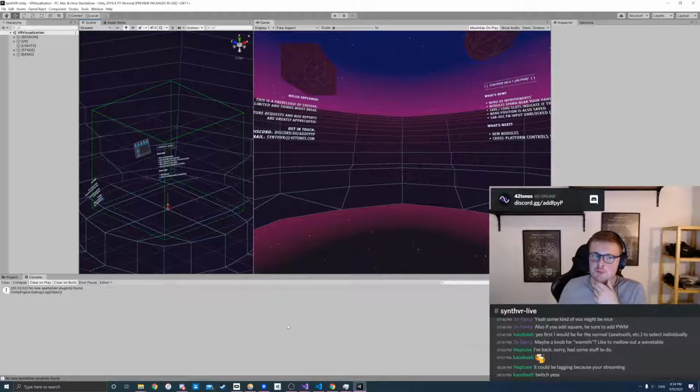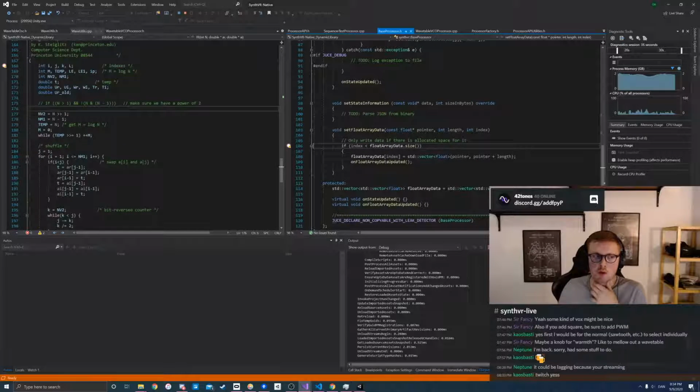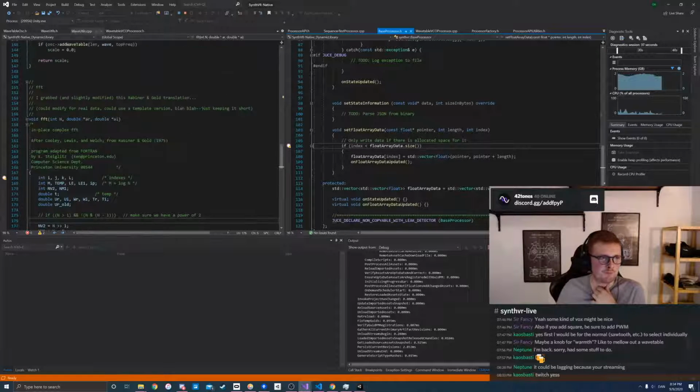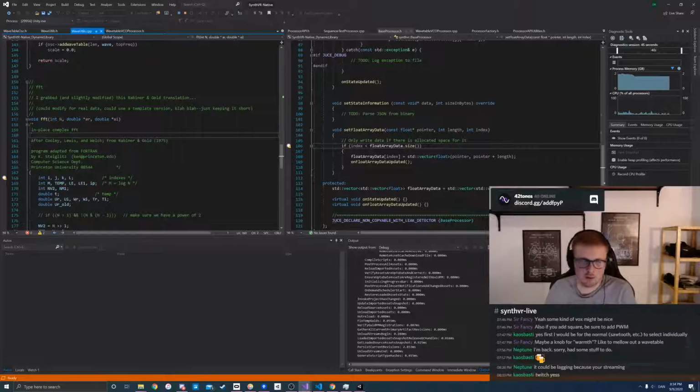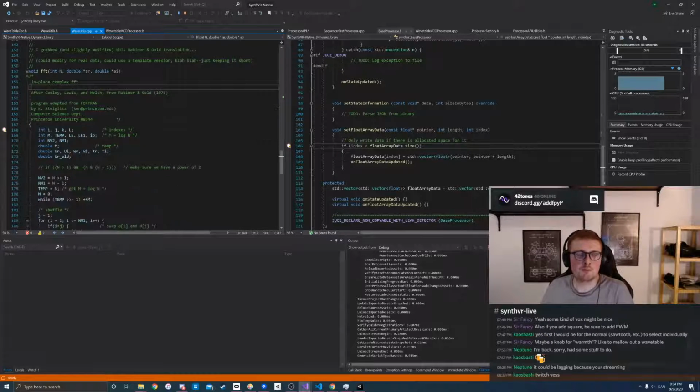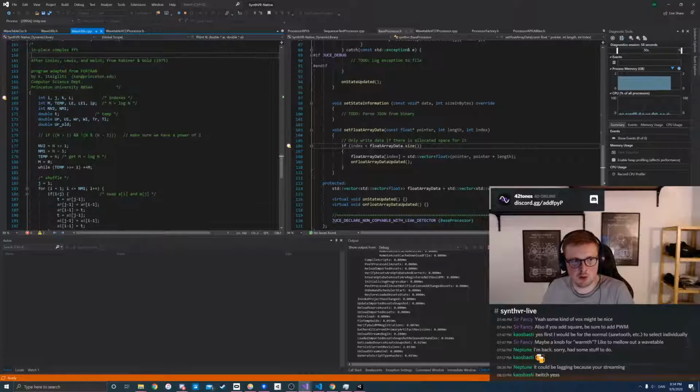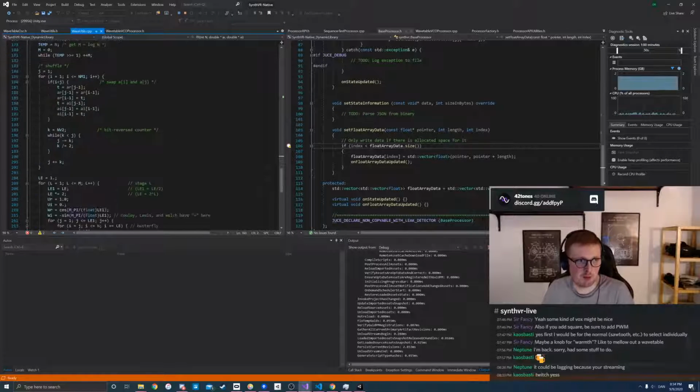Okay, so we know there's something wrong with this FFT. For anyone new, this is a fast Fourier transform. It's a way to take a time domain signal, for example a wave, and figure out the sort of frequency content of the wave. So that is what is being done here, and something is breaking.